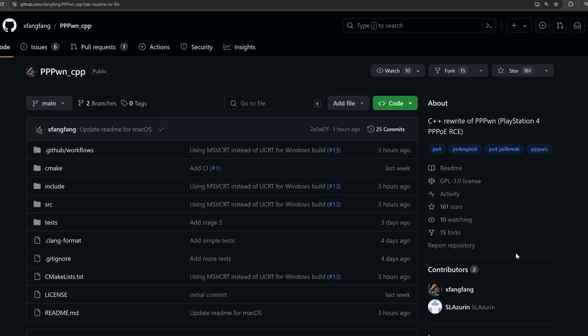And it's going to allow for, obviously, less time between each attempt, which is ultimately going to allow you to load the exploit much quicker, especially on lower powered devices like Raspberry Pis. It should also now enable us to run it on devices that were previously just too underpowered to run the script before. So this rewrite is by XFangFang.